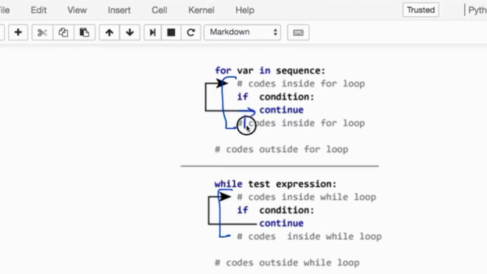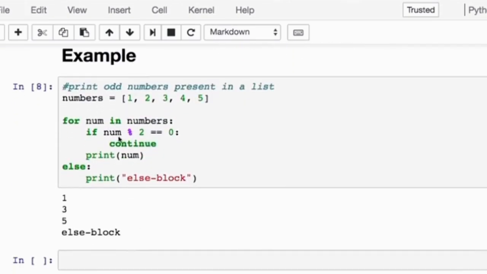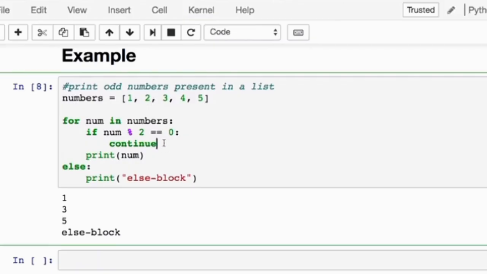It will not execute anything that is after the continue. It will directly take you to the next iteration in the loop. So it says continue running the loop without running anything which is below me, if you want to remember it that way. Continue the loop. Okay, let's look at here. Suppose I want, this is actually a very simple example. If I want to print only odd numbers, I'll say for num in numbers, which means it will go through all of them.